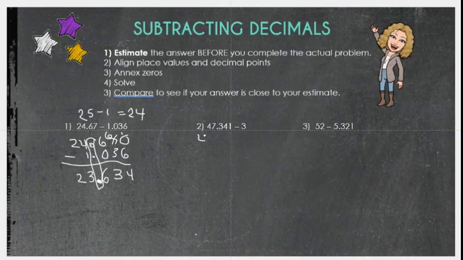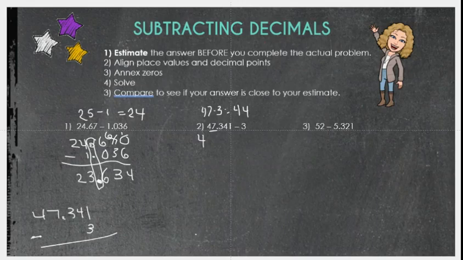Number 2 is where things kind of get a little tricky. Well, we've got 47 minus 3. 47 minus 3 is 44. Now, just as we looked at in the adding, there will be students who will say, well, there's no decimal point in the 3, so I guess it just goes over here. And then they will subtract this way, and they will subtract 3 whole from the thousandths place.